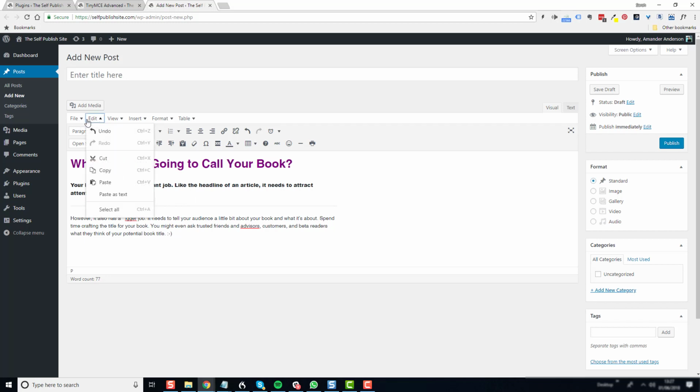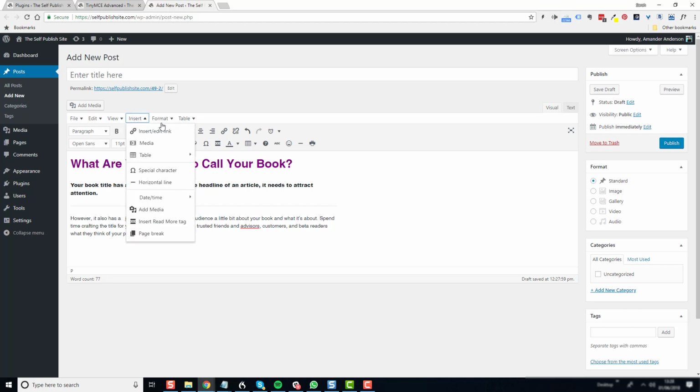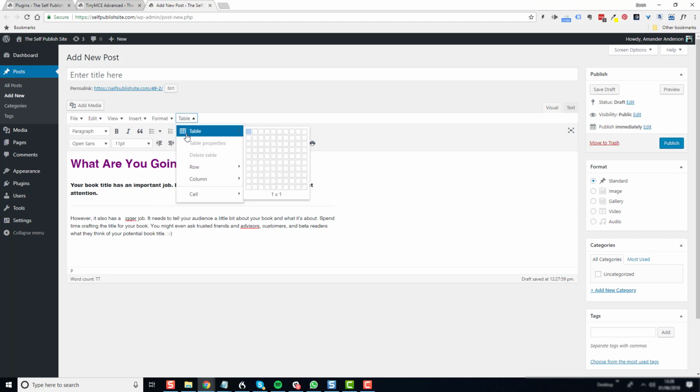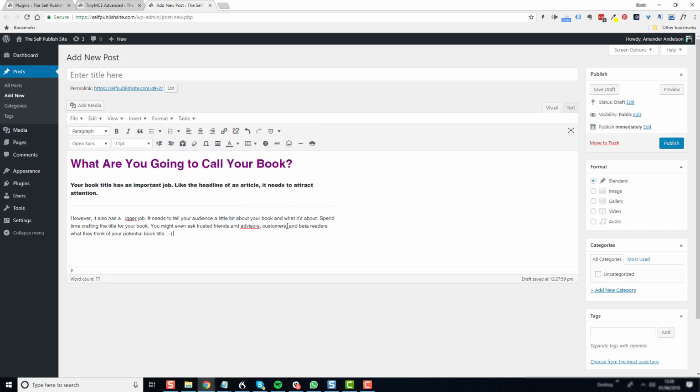We've also got here a file, edit, menu here. So if you don't want to use the icons, that's a new thing actually. They didn't used to have that. So you've got the cut, paste, etc. What else have we got here? Insert. Okay, so I think it's just the icons, but just in a drop-down menu. You can insert a table as well. That's useful. So anyway, Tinymce, and this is Tinymce Advanced, a really useful tool for WordPress websites.